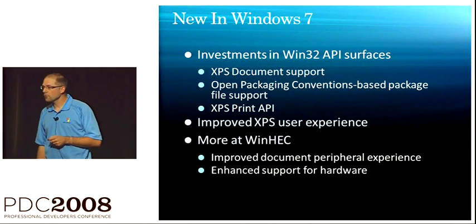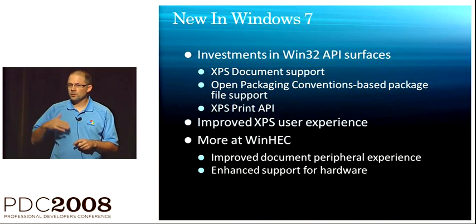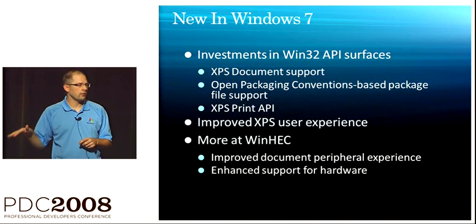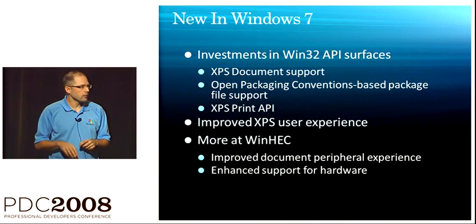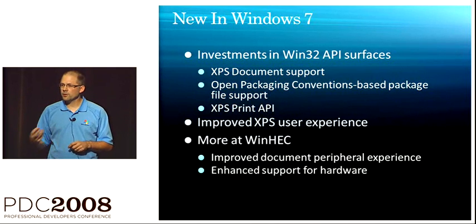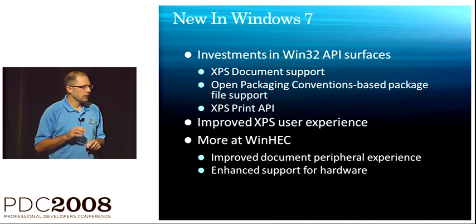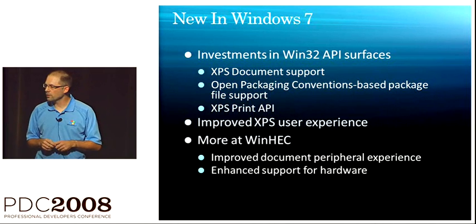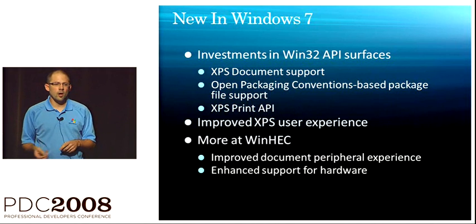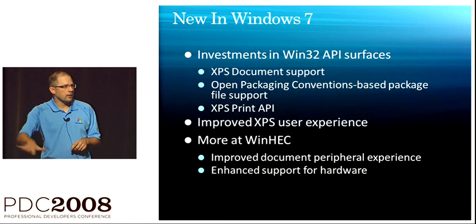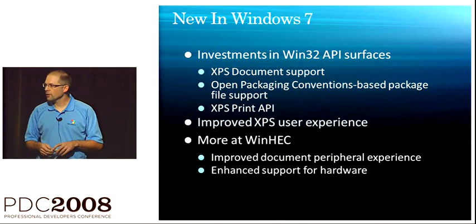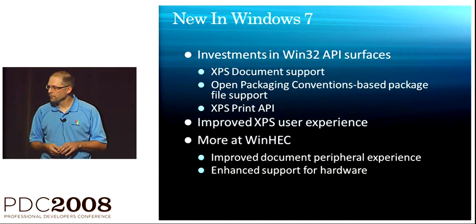So, first of all, we've built out a complete Win32 native API to support everything that we're doing with XPS. Previously, in Windows Vista and .NET 3, we had a really good story for managed code developers that were moving into WPF. We didn't have a story at all if you were Win32. So we've done a lot of work to open up the investments we've made deeper down in the stack and in the ecosystem for those of you that are working with Win32.